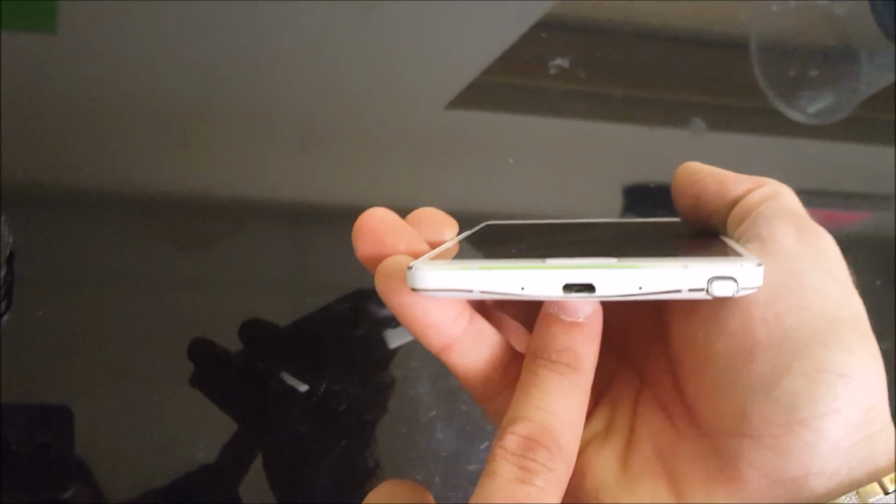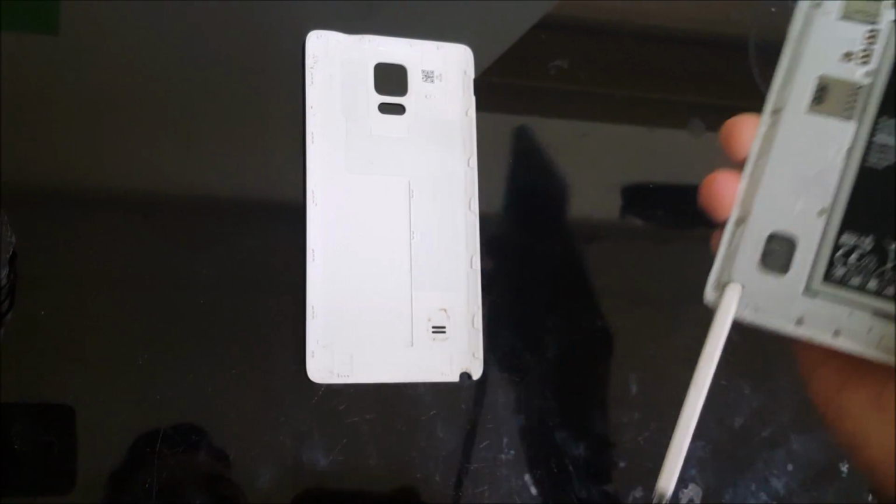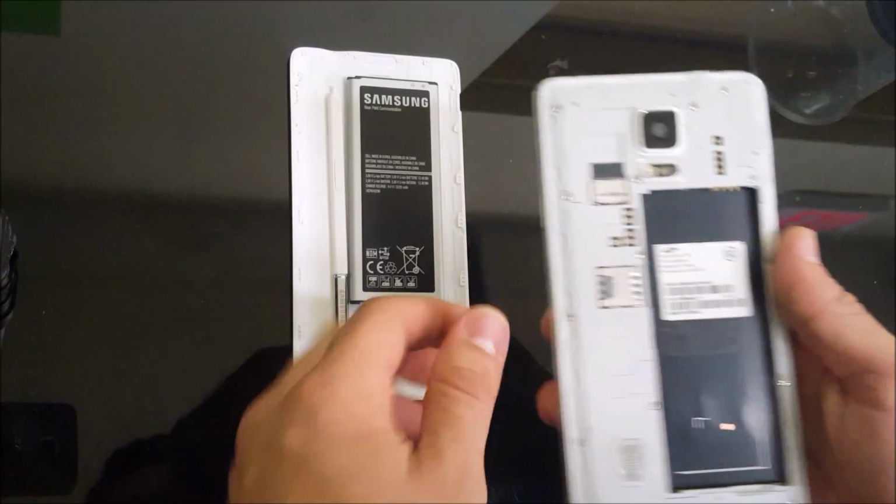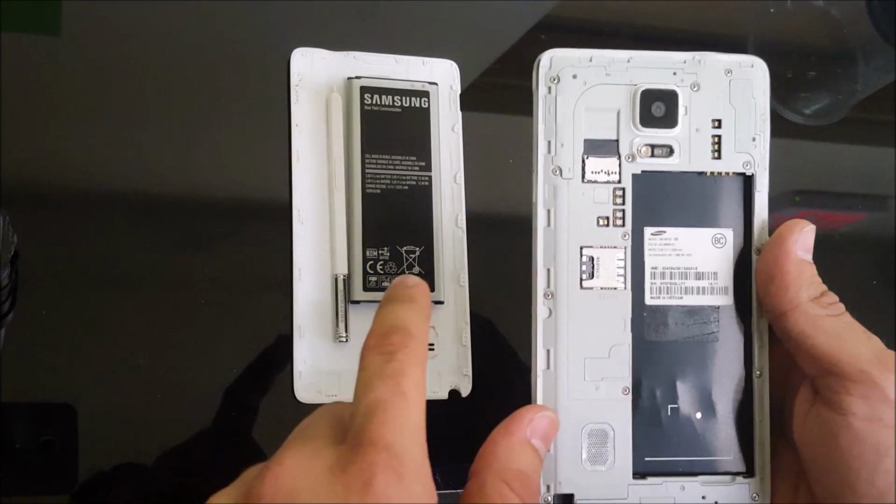Hello everyone, in this video I'm going to be showing you how to replace the charger port on your Samsung Galaxy Note 4. Now I'm going to warn you, to replace the charging port on this phone, it's part of the LCD screen.